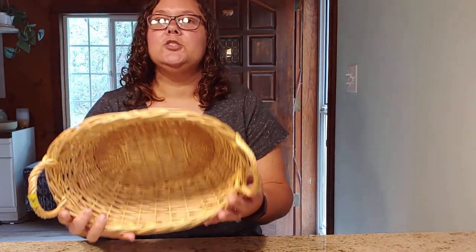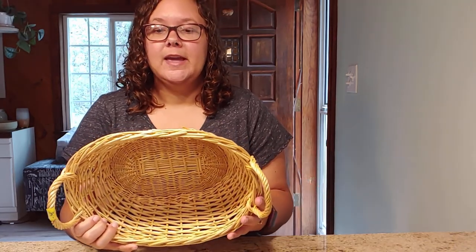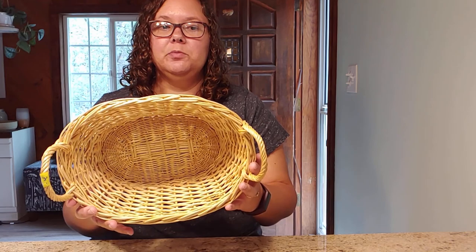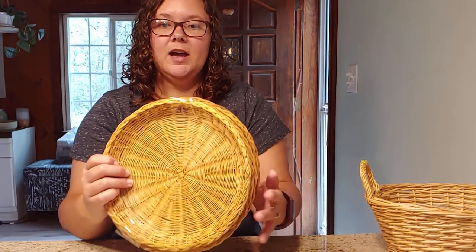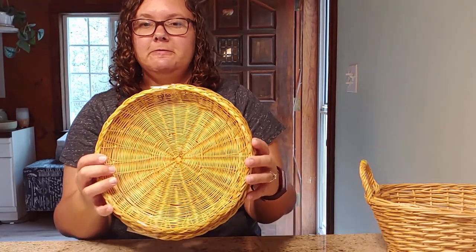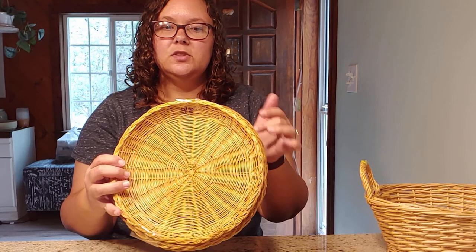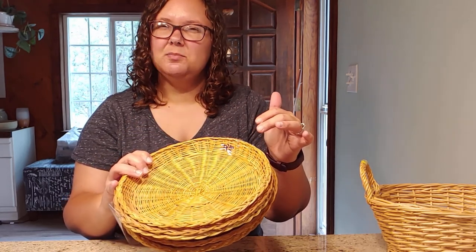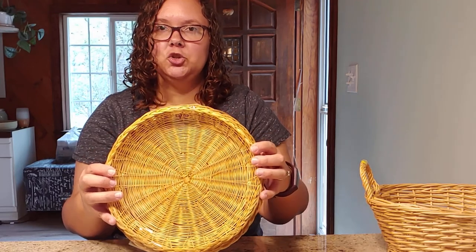So I got this one, and I try to do round designs. And this is kind of oval, but I thought it'd be really cool. This was $2. And then I got this set of 5 plates. I think they're probably the kind that you set a picnic plate in or something. I'm not really sure, but this whole set of 5 was $2.